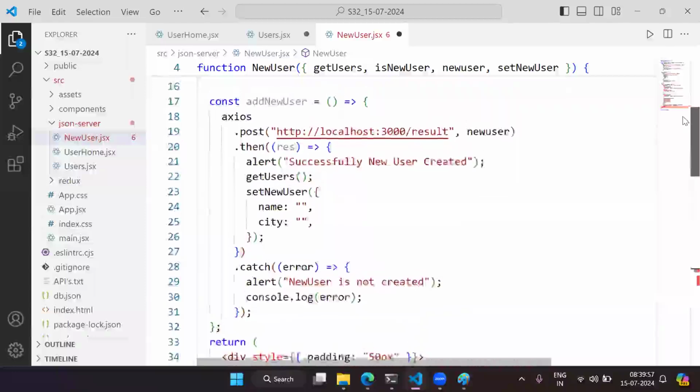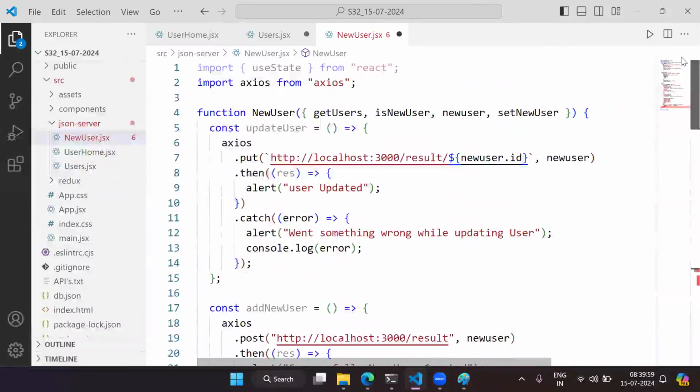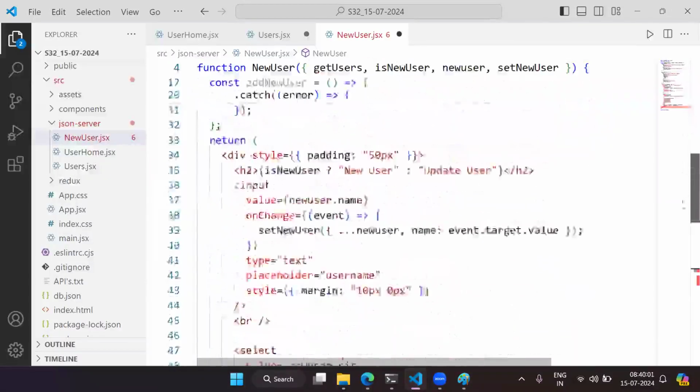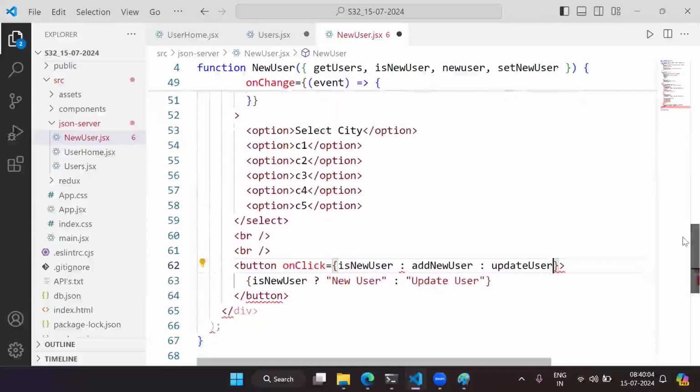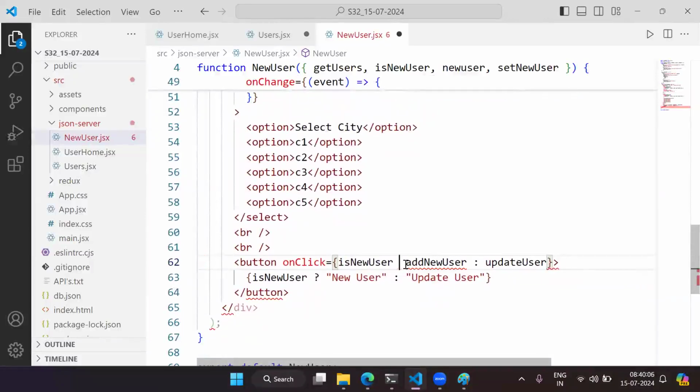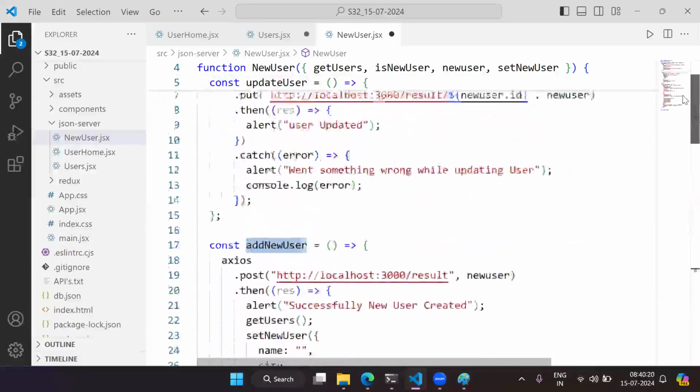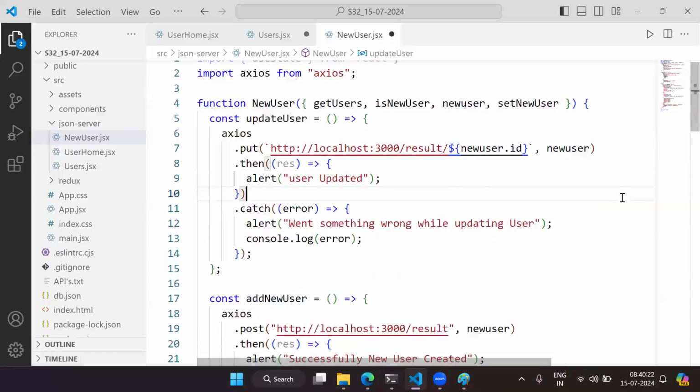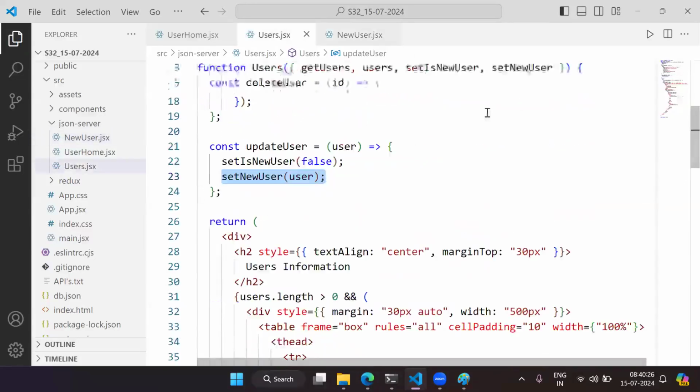Is it possible to call like that? Here I have to pass a question mark, update user. So what we are doing on click, we are checking the value of is new user. If it is true, call add new user. If it is false, call update user. Now save it. Now here also save it.